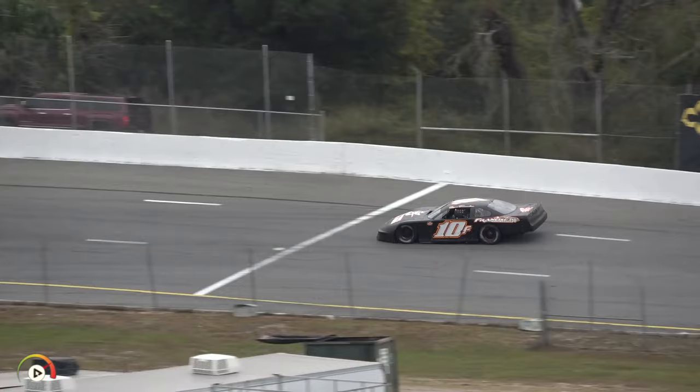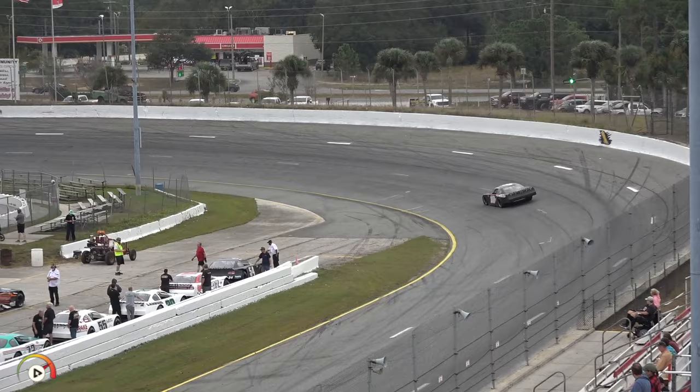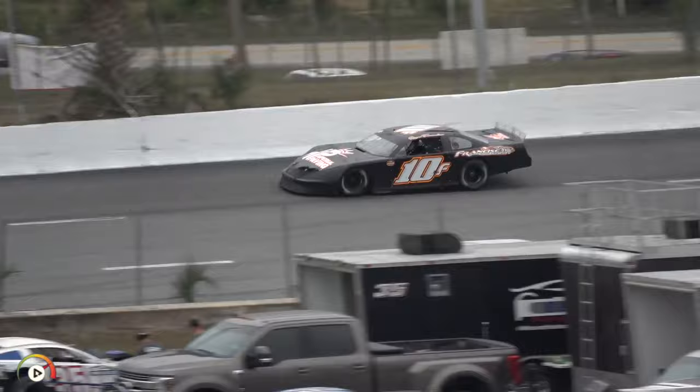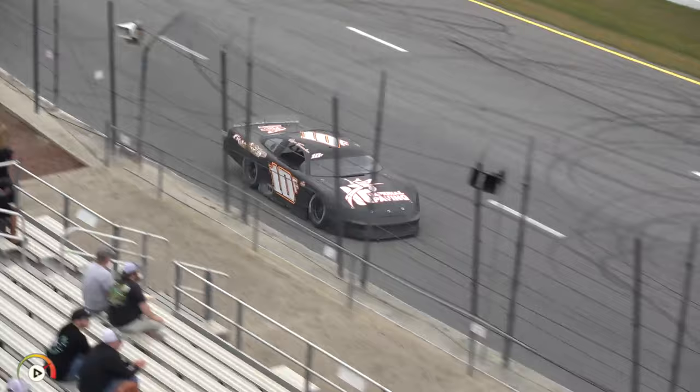Ross Francisco makes his way to the white flag — his lap going to be an 18.769. Not quite where the other machine was — 16th fastest — but Ross is still learning the ropes here at New Smyrna Speedway. George has a plethora of laps around this place; Ross is still learning and will use 200 laps to get some experience. A little slow on lap two — an 18.813.